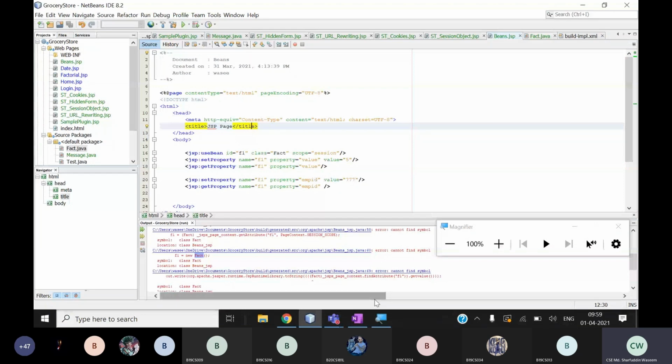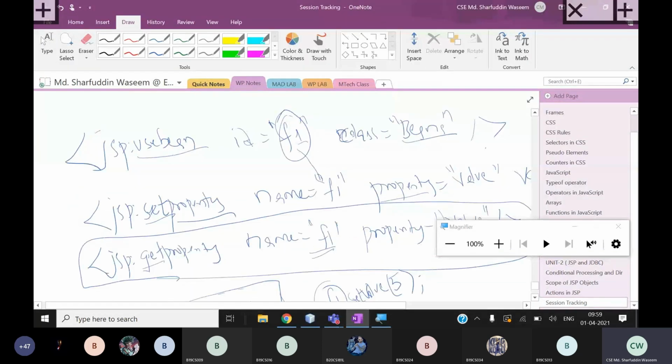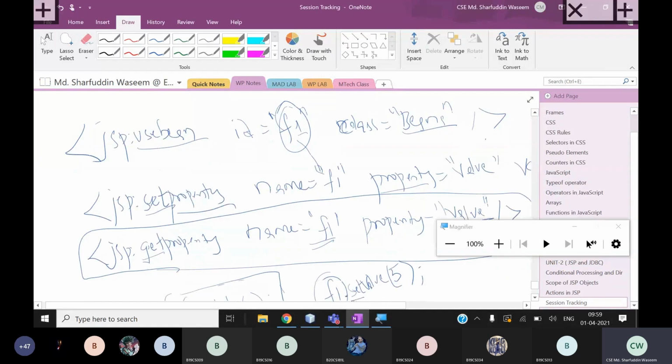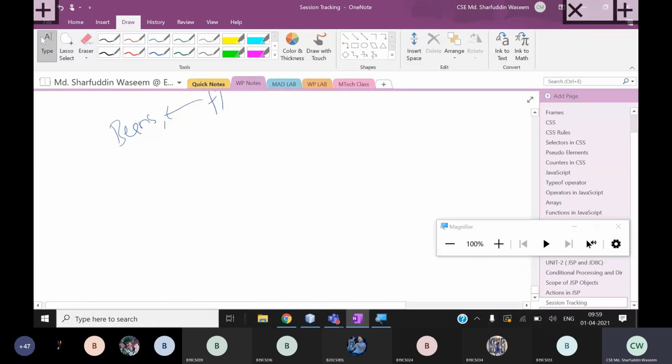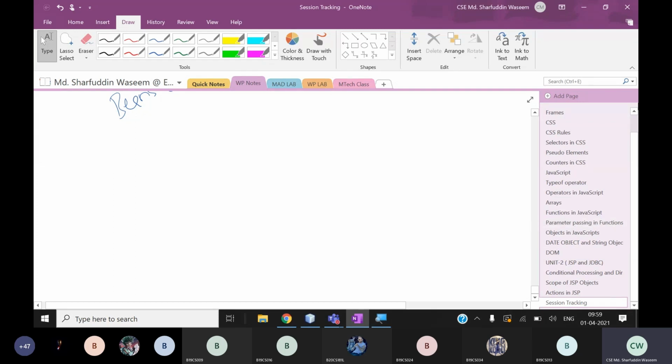So this ends the concepts of JSP action tags, which includes up to beans. There are some more concepts which we'll see later. So now we do have JDBC. How JDBC works and what JDBC is, we'll see in detail now.